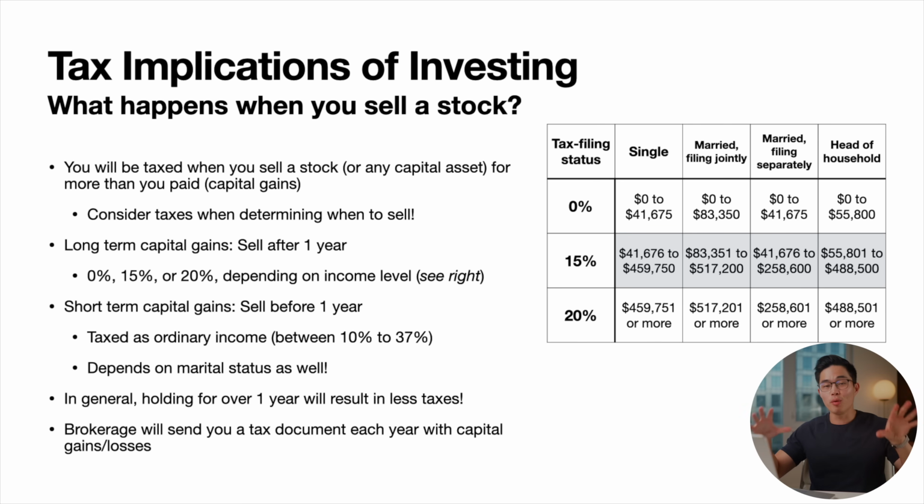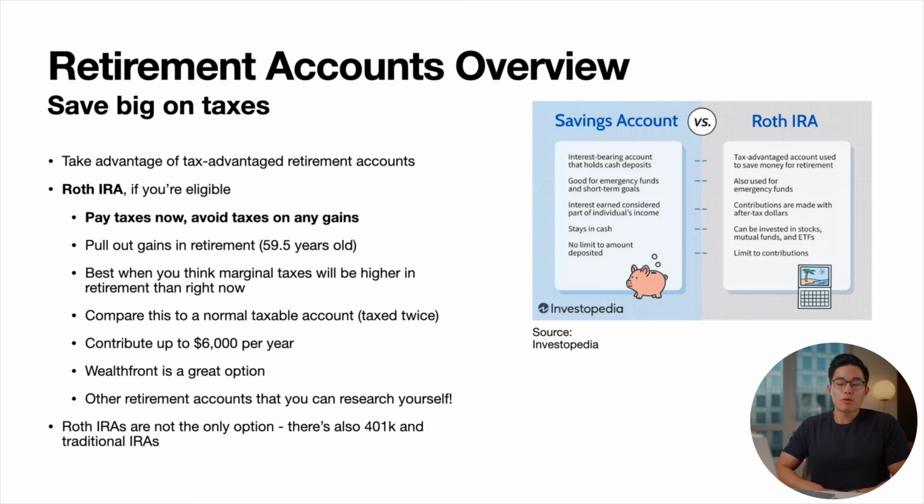Overall, I'd say that if you want to invest and you want to pay the least amount of taxes possible, hold for over 1 year. This is going to have a significant impact on your profitability with investing, especially if you are in a higher tax bracket. So now let's talk about retirement accounts and how you can save money on taxes.